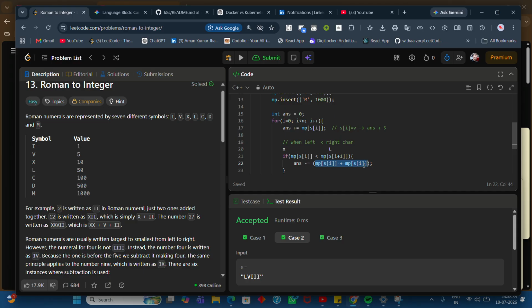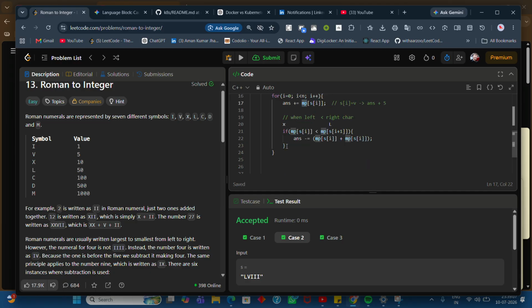Why? Because at the start we are adding one time, and the second time we are doing it because of our condition. When we have some characters like XL, where X is the left side value and L is the right side value, here X is small and the right is greater, in that condition we are simply subtracting X from L. So this is one time, and for the second time, why we are doing it, because at the start we have already added. Okay, and at last we come with our answer.